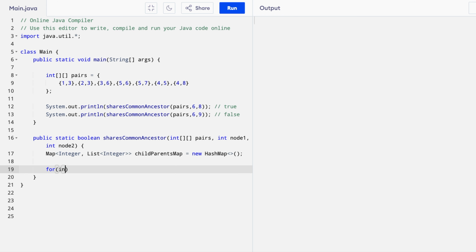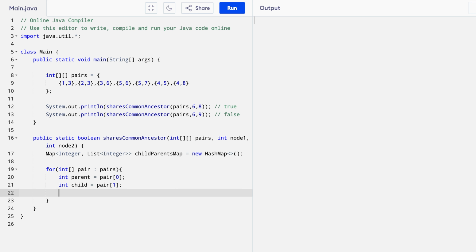So let's iterate over the parent-child pairs. The first element would be the parent. The second element would be the child. Let's update the child parents map using compute if absent.